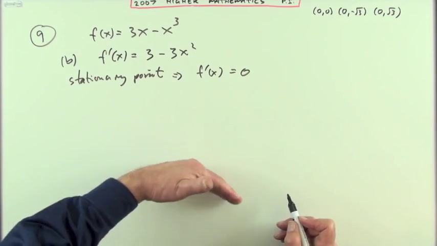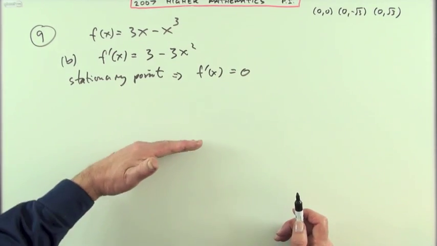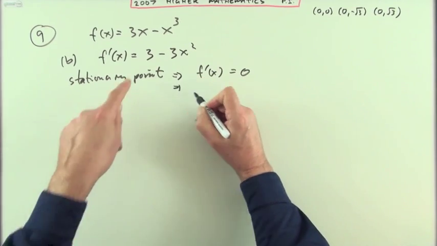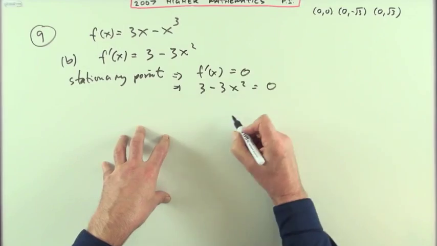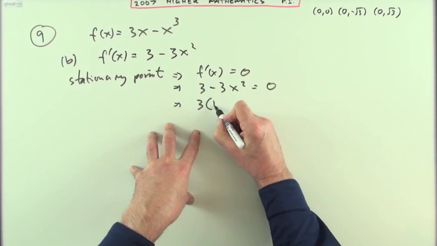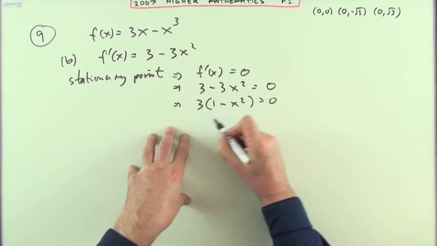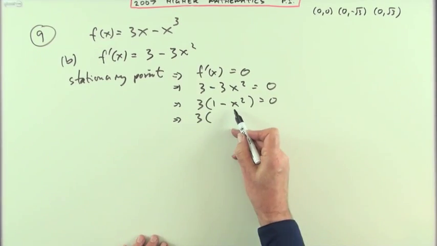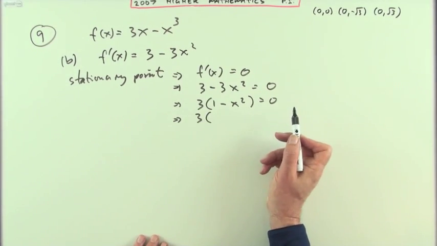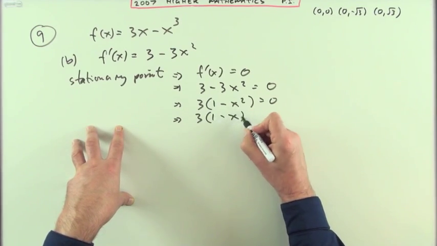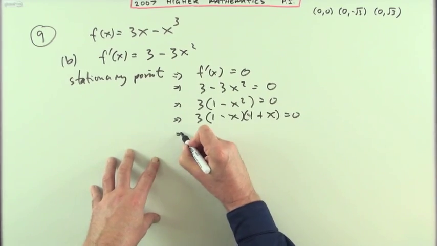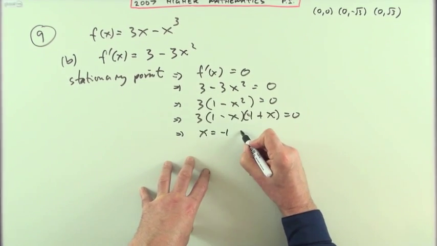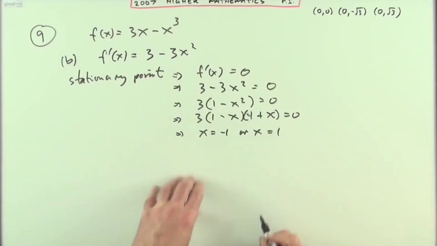The derivative gives the gradients of the graphs. That will only be stationary if it's temporarily horizontal. So I've got this equation to solve then. 3 minus 3x squared equals 0. Factorise it. 3 times 1 minus x squared equals 0. So 3 times and then you can either just say x squared would have to equal 1. So you've got plus or minus 1. Or I'll just factorise it. 1 minus x. Whoops. 1 plus x. Which means that I've got x equals negative 1. Or x equals 1. Just reversing the order to put them into numerical order.